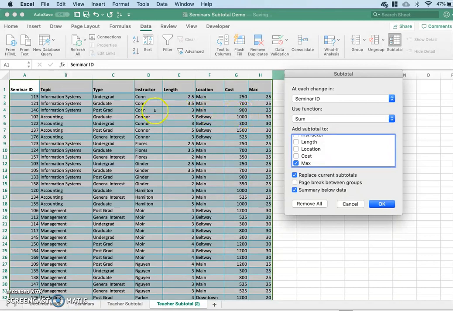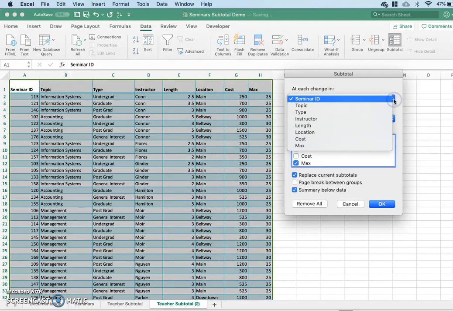So that's what we need to be thinking about as we go through this menu. I think a lot of people jump down here, but you're going to want to change each one of these pull downs as well in order to get the subtotal. So at each change in instructor, right? At each change in the instructor along this table, we want there to be a break.